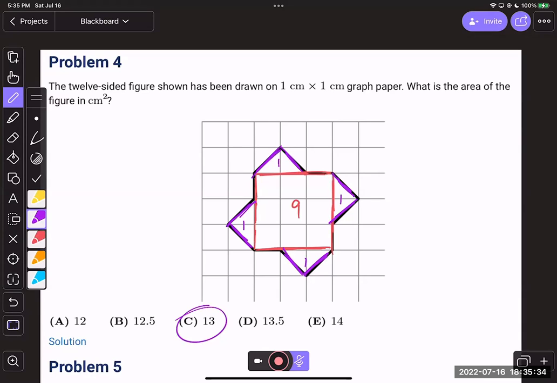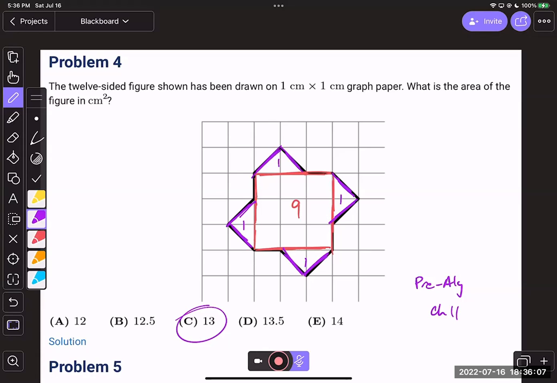Any questions over problem number 4? It's a pretty quick one. So the idea behind problem number 4, this one is one that you see in pre-algebra. I want to say pre-algebra chapter 11. But the idea here is instead of viewing it as one entire shape, we break it up into easier to look at shapes, right? We break it up into 1 square and a bunch of triangles that help out. That's the general idea here.